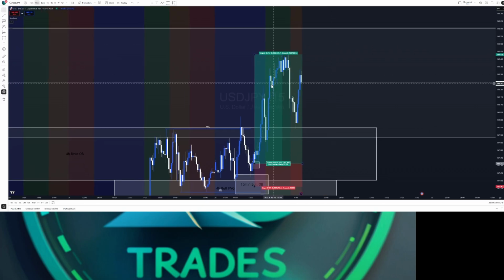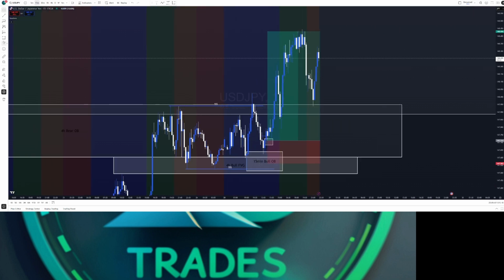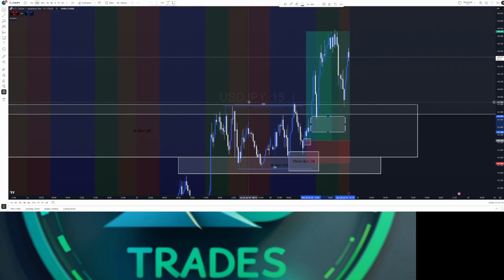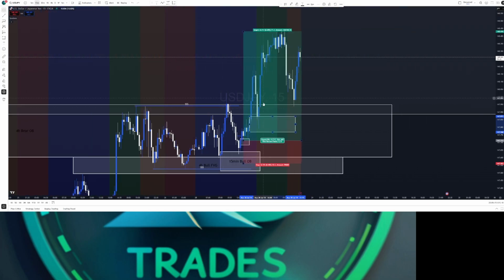So as you can see, when price hit upwards, it started consolidating before dumping down. So you have to read price action also. And as you can see, price created max pain, right? After coming up to mitigate this opposing imbalance, it dumped all the way down, creating bearish imbalances.